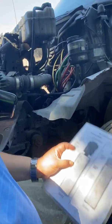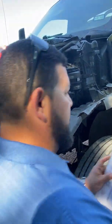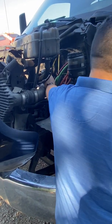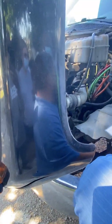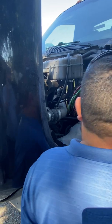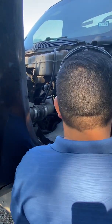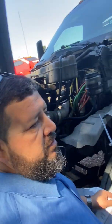That water pump right there on the front, I gotta make sure that it's securely mounted with every single nut and bolt so it's not loose, falling off. Check the condition of it, that it's not cracked or broken, because I don't want it to be leaking the engine coolant that's circulating through it. And I have to let you know that that is a belt-driven water pump, because if you look right on the front, you can see the belt right there that turns it. So it's a belt-driven water pump.